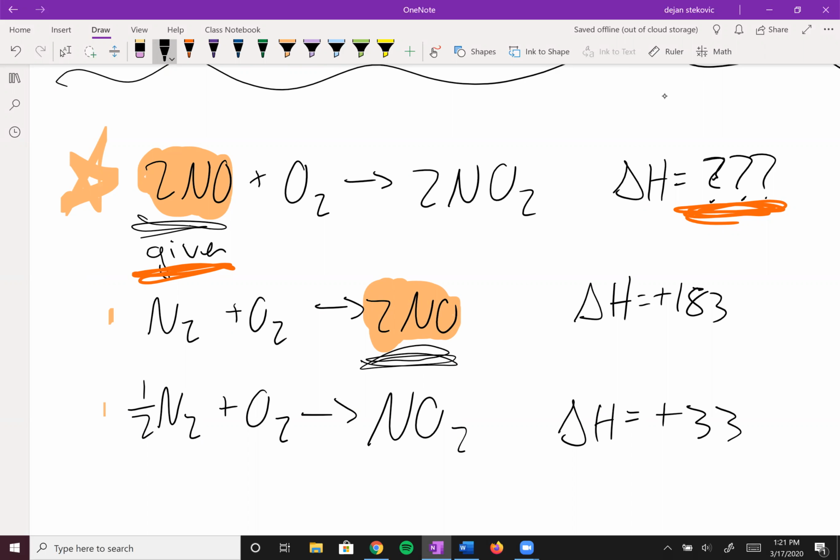And so in order to flip a reaction, what we do is we multiply by a negative number. When you multiply by a negative number, you're multiplying this delta H by that negative number, and you're flipping the reaction over. Since our coefficients are the same, right, 2 and 2, we're just going to multiply by -1 because we just want to flip the reaction. We don't want to do anything else other than just flip the reaction.